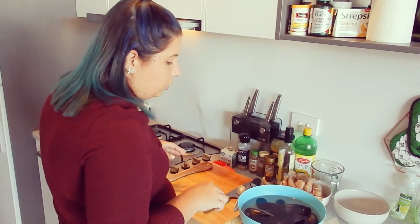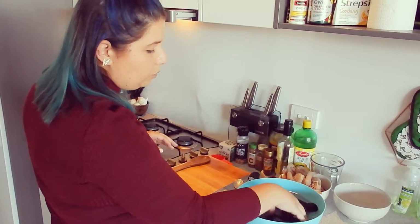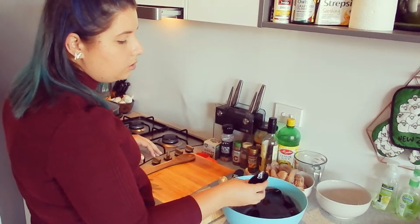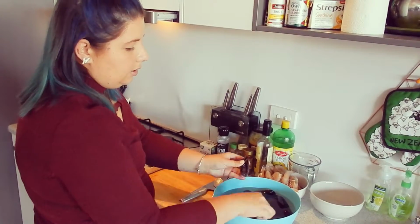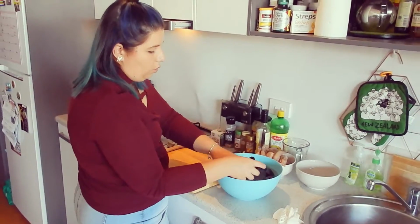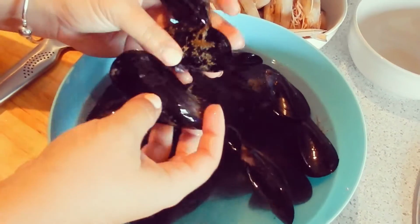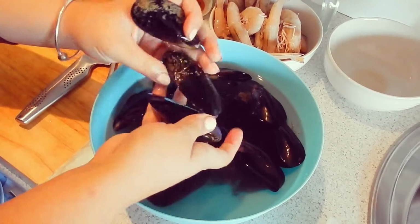Okay, next thing we're going to do, so our mussels have been soaking here in some fresh water just to purge them of all excess dirt, grime, anything weird they've been eating. So they are freshwater mussels. They're from Boston Bay, again, South Australia. So that's them there. So we're just going to chuck these in with the octopus. You can see in the water there, it's a bit murky. You can see all the stuff that's come off of them and from within them.